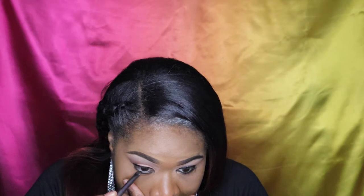Now, the reason for me using a brush instead of a pencil is because the brush actually helps me to smudge at the same time. So if you've ever gone throughout the day and wondered why under here is getting those dark circles or it looks really, really dark here, it's probably because the oils from your eyes mix in with the eyeliner and it's causing it to smudge. So what you want to do to avoid that is to smudge it out as much as you can with the brush, and that way it doesn't have a reason to smudge out.